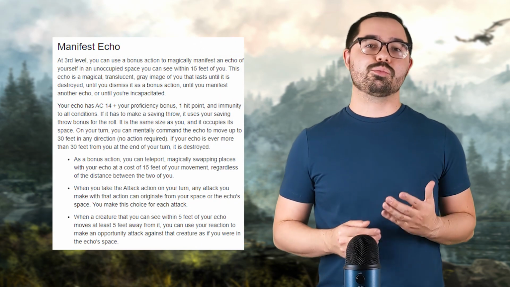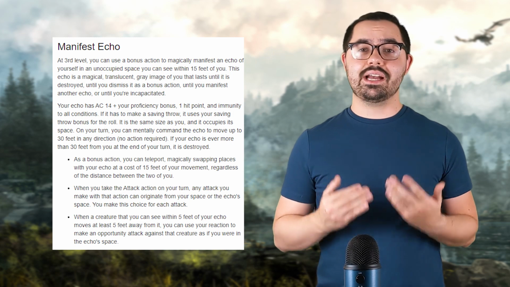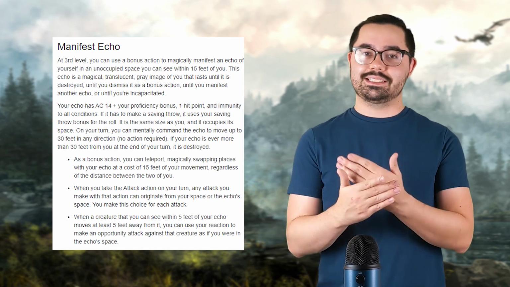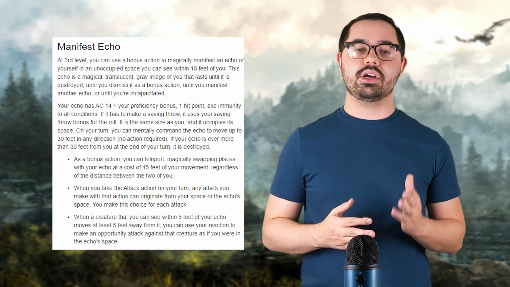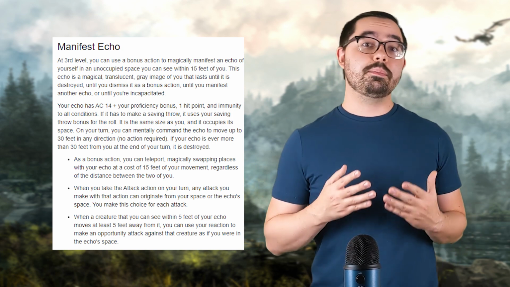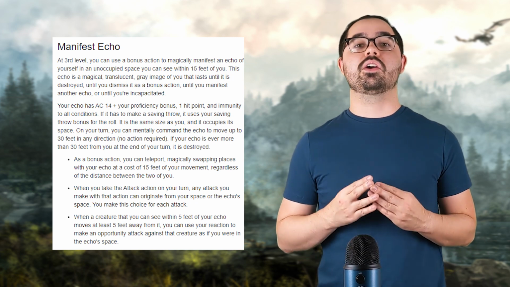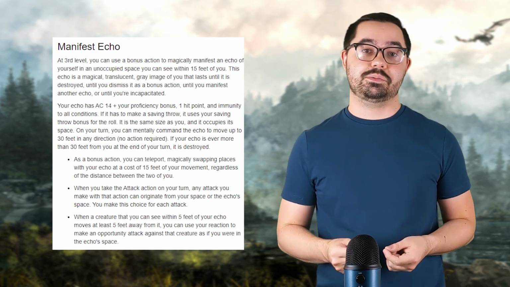So, what is the drawback here? The only real limiting factor is that your echo is fairly flimsy. If a single attack lands on your echo, it's lights out for it, and you have to burn another bonus action. This would normally be okay because of the decent AC, but man oh man, are you going to be hurting in area of effect spells.